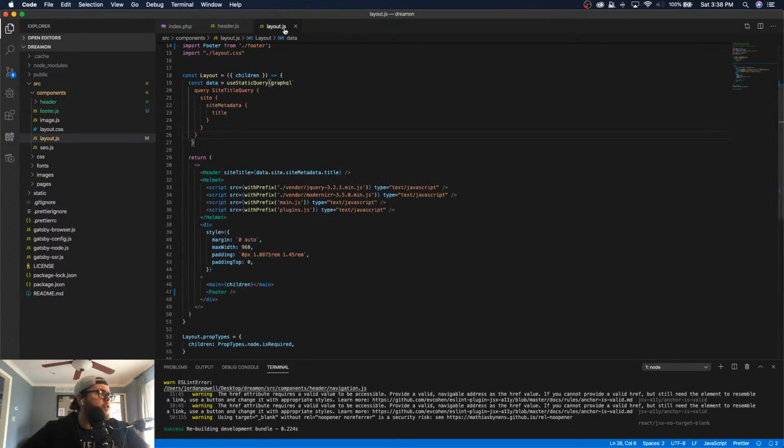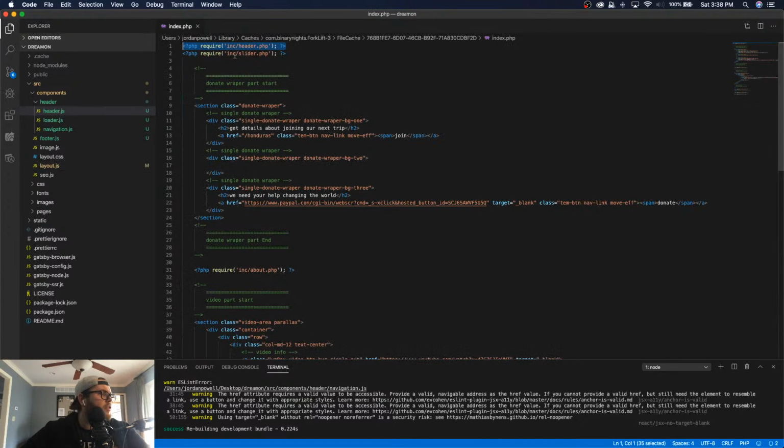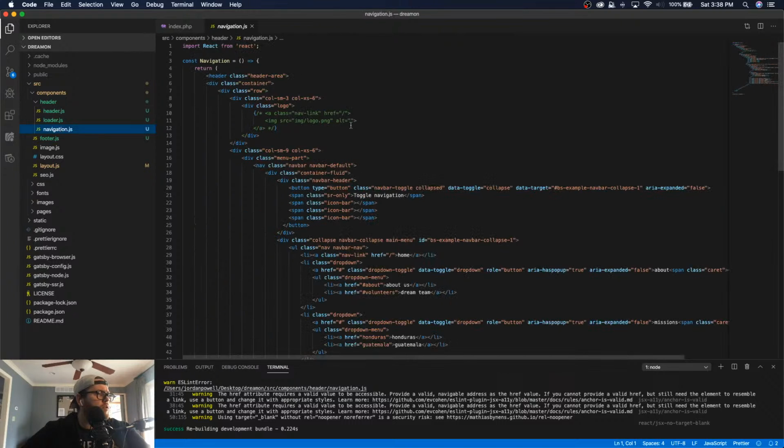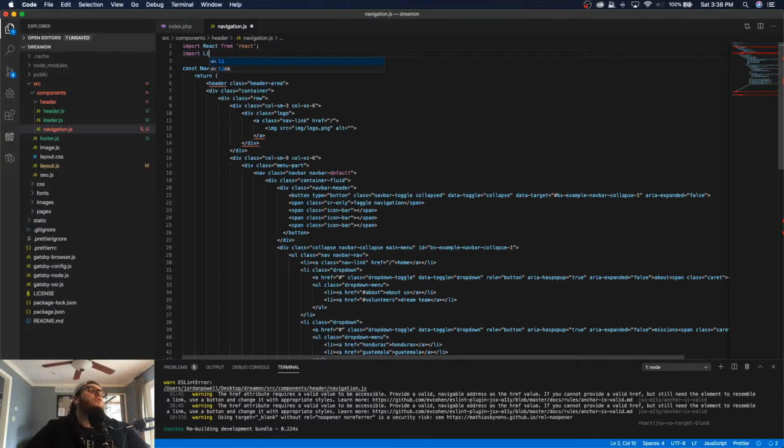But if we go to navigation, okay, here would be a good example. Let's import a link from Gatsby.